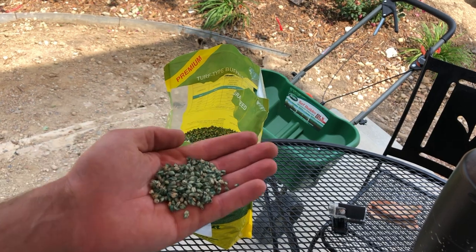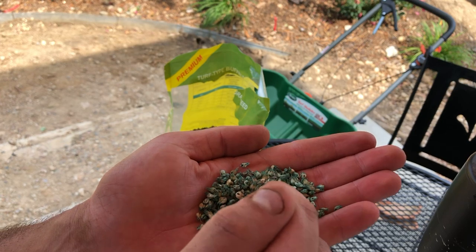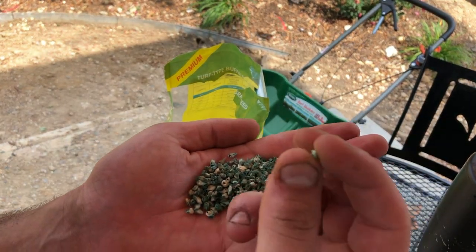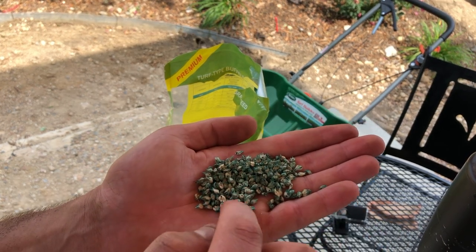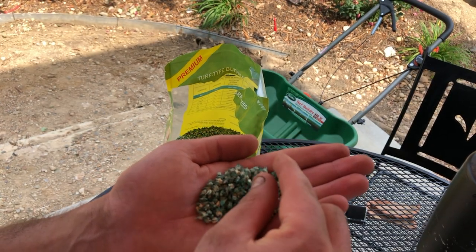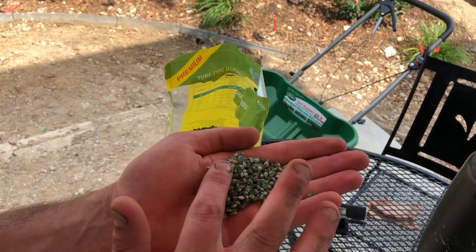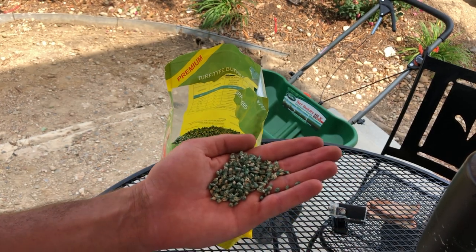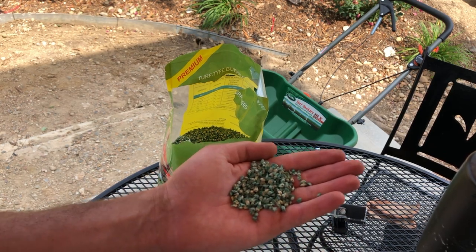If y'all have ever wondered what Buffalograss seed looks like, this is it, but this isn't even the seed. This is Buffalograss burrs. And within each of these burrs, there's about 2, 3, 4 seeds. So this is just a protective covering that the plant makes for the Buffalograss seed. And it's green because they treat it with potassium, to fertilize it, to help it green up that much faster and start taking off. So yeah, let's get started here.